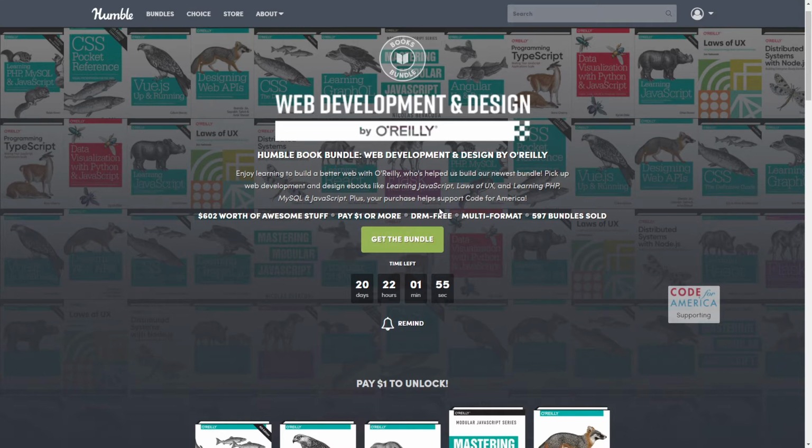All right, so these are DRM free, which just means that you can have them on all your different devices all at the same time, which makes it very convenient to go from one device to another and keep reading the same book. So, for instance, you can have them on your computers, your tablets, your phones, all the different places, which is where the multi-format comes in. Today, they are in PDF, MOBI, and EPUB files. So that means you can basically read it anywhere.